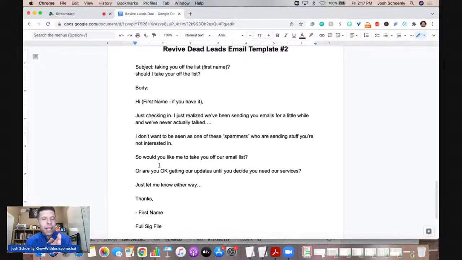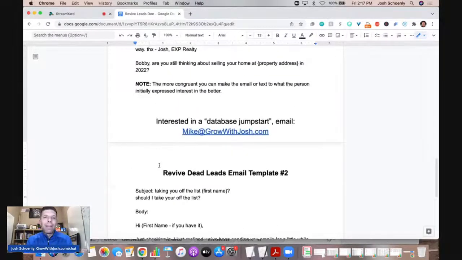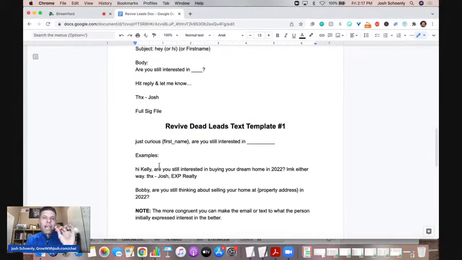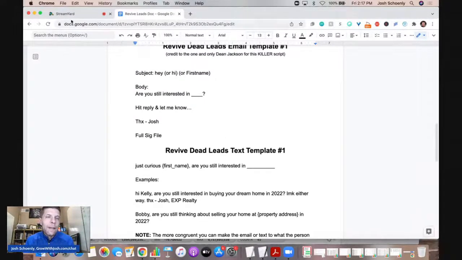As you can see here, I've made some edits to this as we've gone. And this illustrates something important that I would recommend you do before actually sending these: read them out loud and adapt the language to your language patterns. So read them out loud and verify, is this the way I talk? And edit it to fit your mannerisms and your language patterns, etc. Okay? So there you have it. Two email templates or scripts and one text template or script.